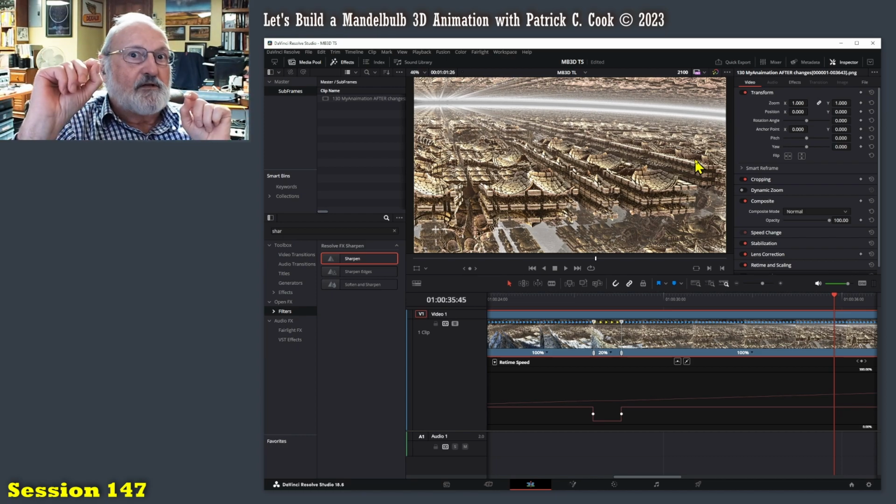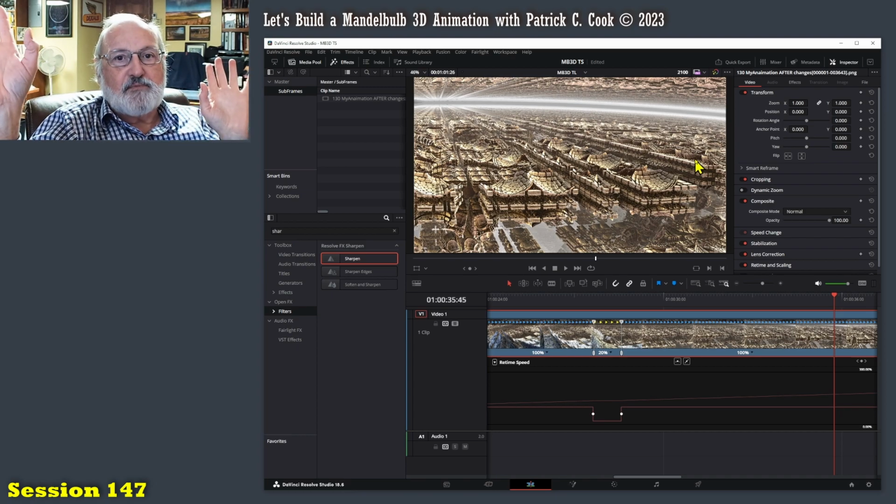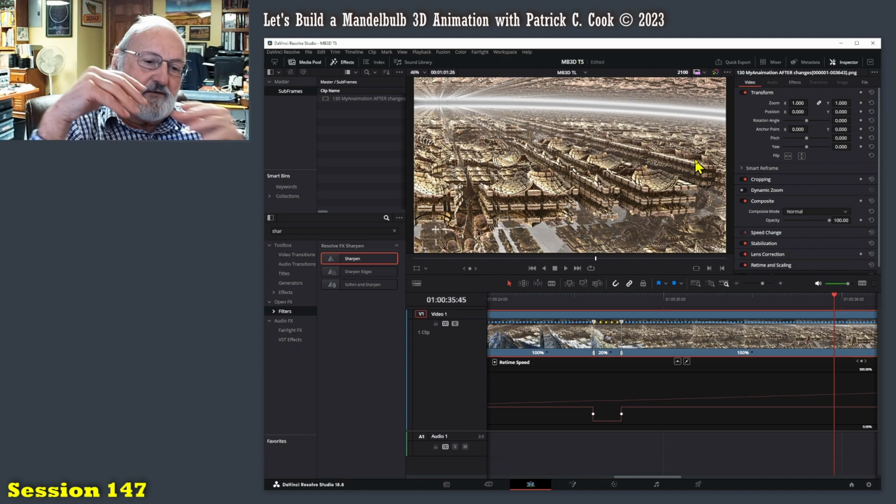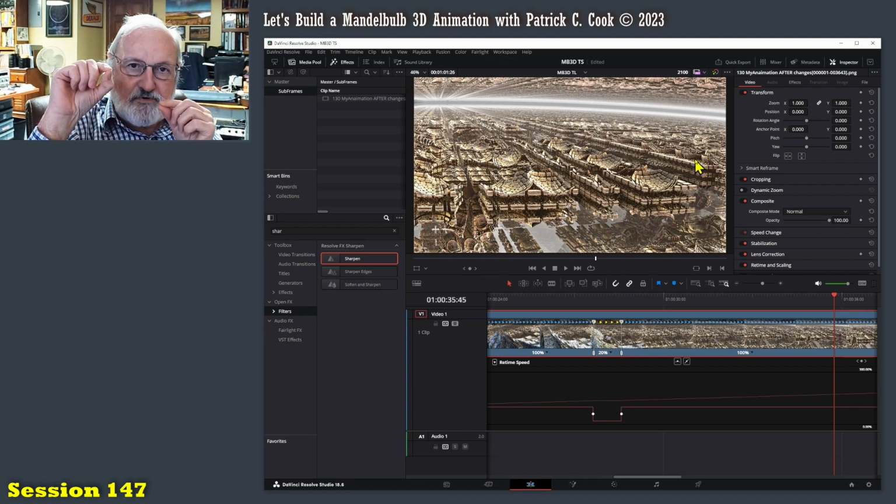If you go really, really fast through an environment like this, it just looks like it's maybe miniature because you can pass over it real quick.